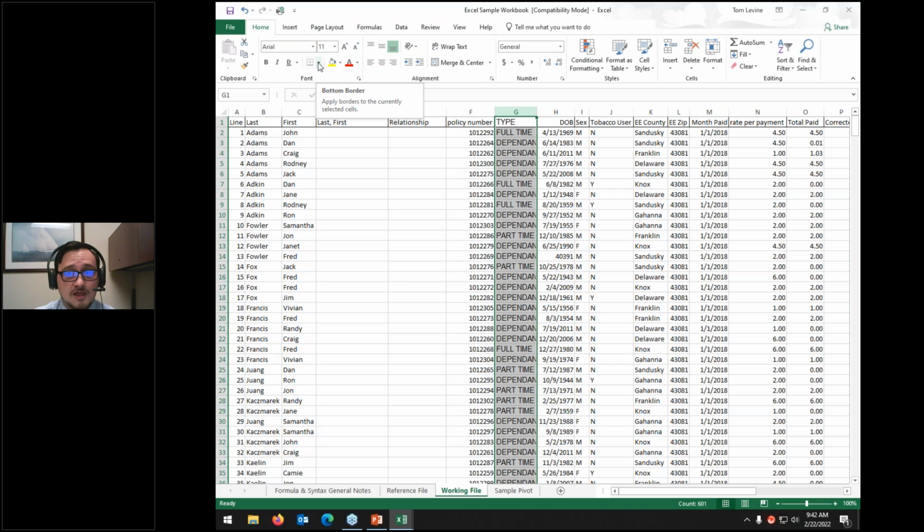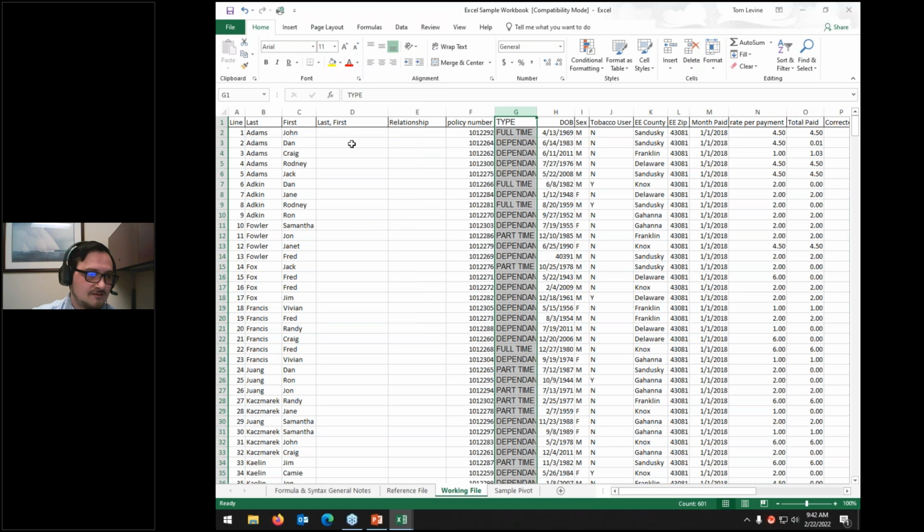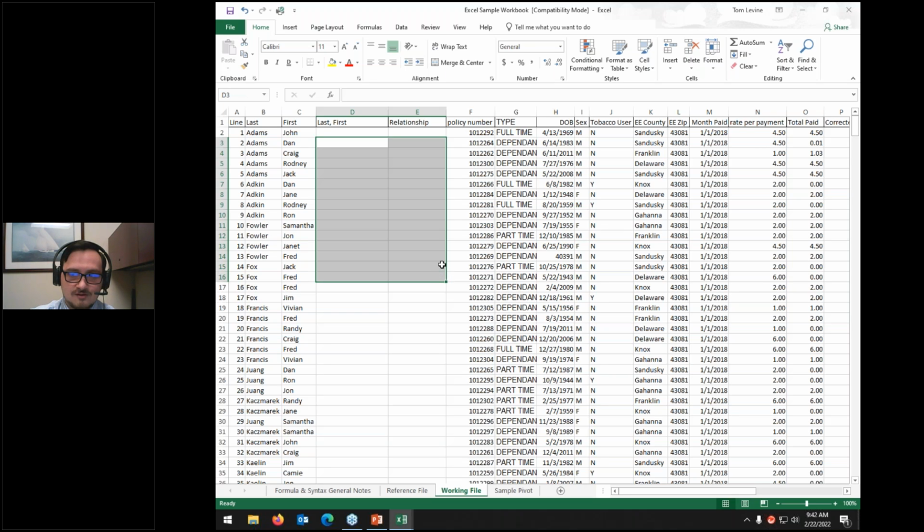Next, you can apply full borders to cells from here as well. What that means is just the black outline around the cell. There is a difference between this gray cell view that you should see and the black cell borders up here. The difference is that the black cell borders will be visible when you print them. The grayed out ones will not be.